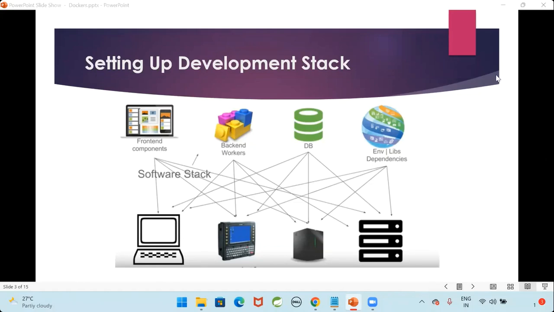So can you guarantee that the development stack we are using to develop a project will support all the environments or all the machines we are using to run our application? There is no guarantee. Some machines may have Windows, some may have Linux, some may have Java 1.5, some may have Java 11. So environmental dependencies will be there. Here you need to take care of the development stack in all the machines to run our application. It is a challenging thing.